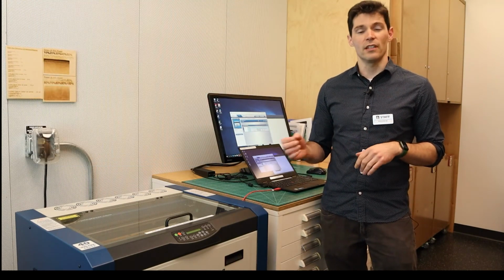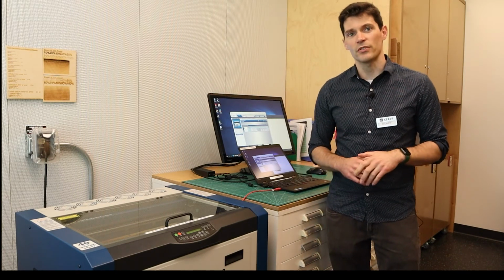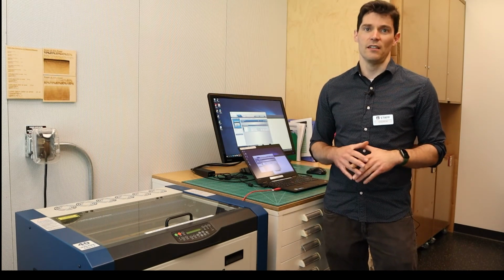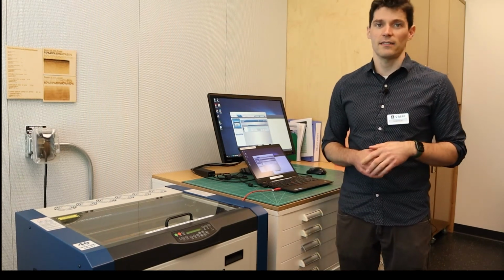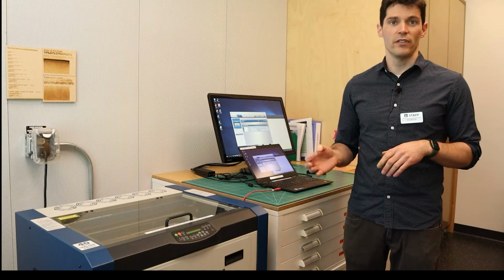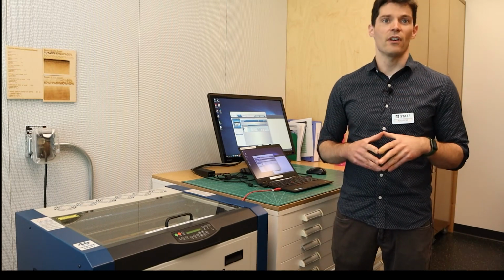When you bring material into the library to use in the laser cutter, staff must be able to identify it and verify it is safe. So please leave identifying labels or packaging intact. You may also show us the exact online product listing for the material to help verify that it is safe for laser cutter use.